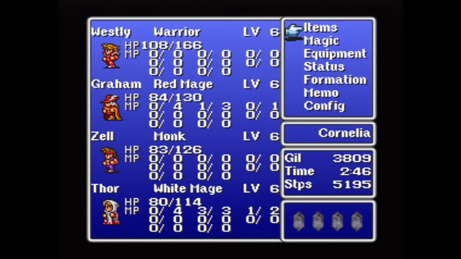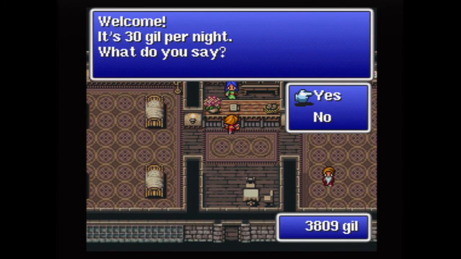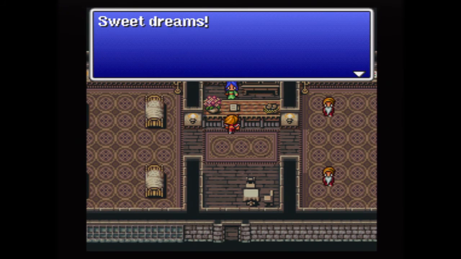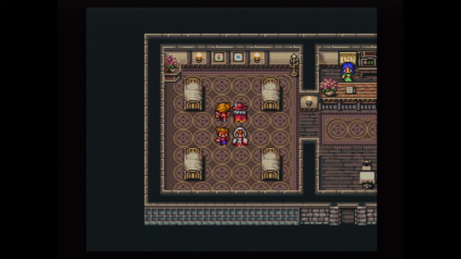I've had some pretty good battles during this time. Yeah, we're really close to 4,000 gil, so who knows. So yeah, the next time I cut in, I should be ready to purchase the Mythril Sword. So I guess I'll see you then, and I will be saving here.